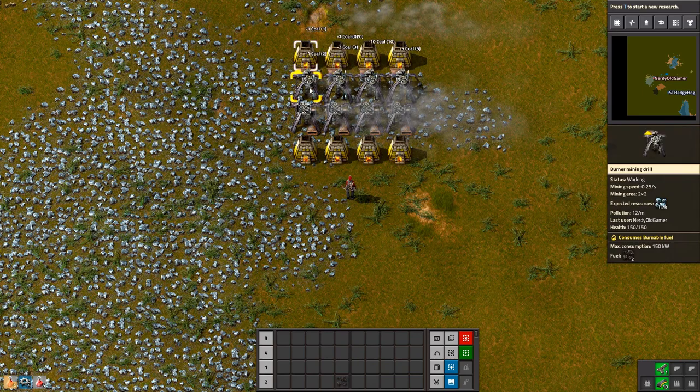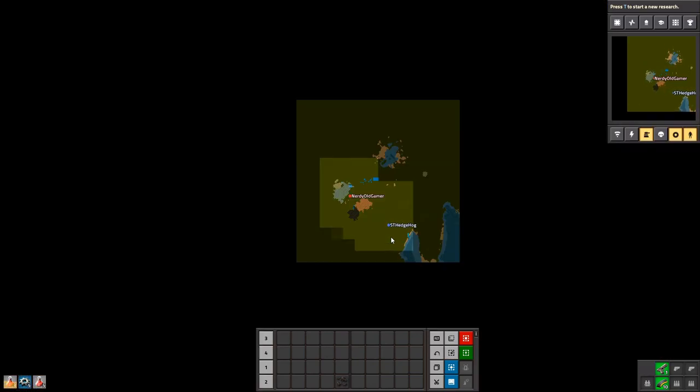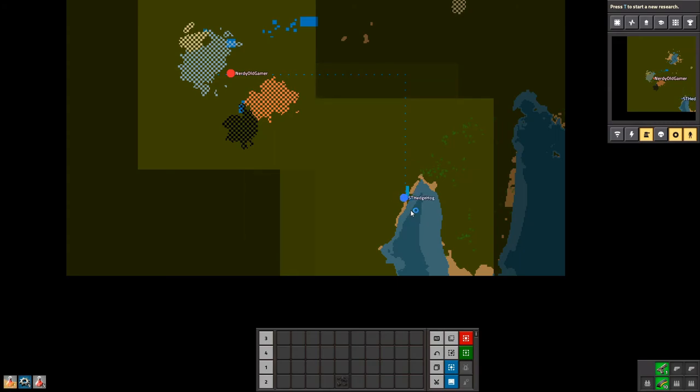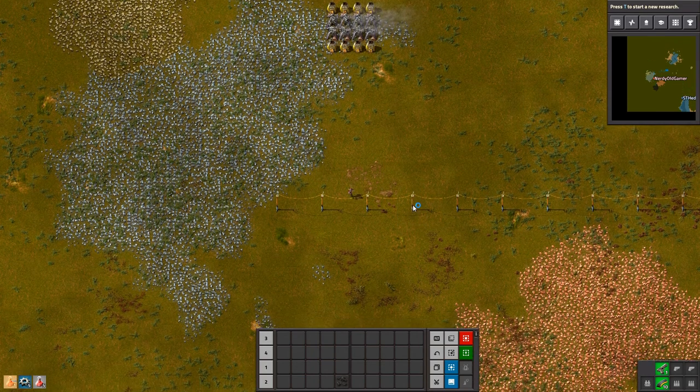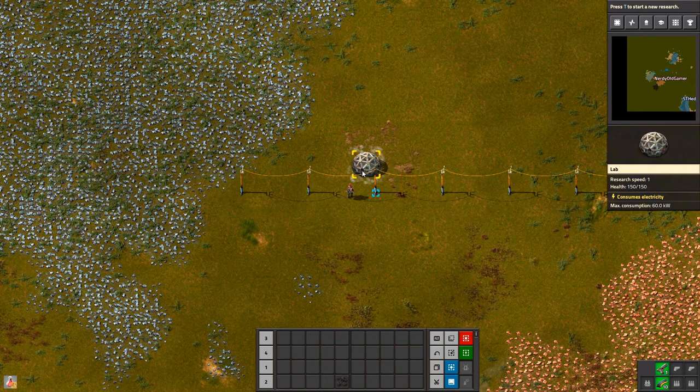But it probably needs to pipe the water up to near the coal, then pipe the coal down to here. Yeah, probably. Maybe. But it's done for the minute, so. Yeah, that's fine. I can always figure out the pipes later.